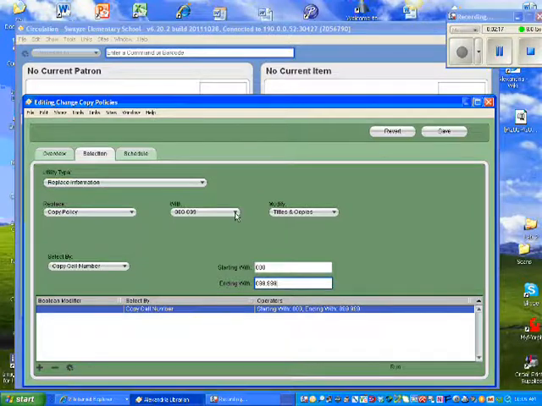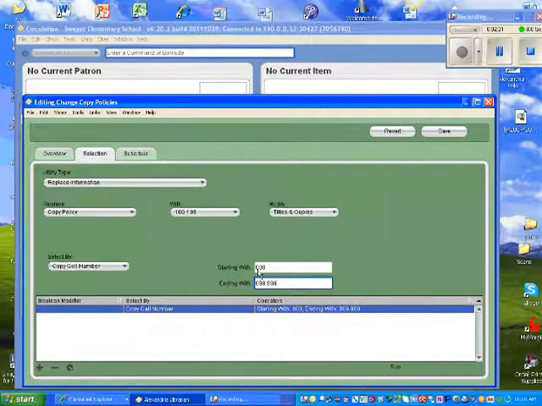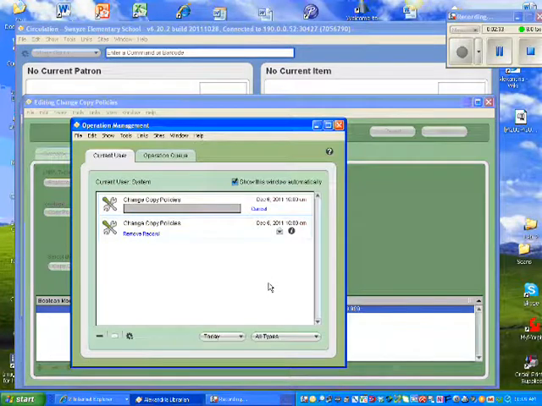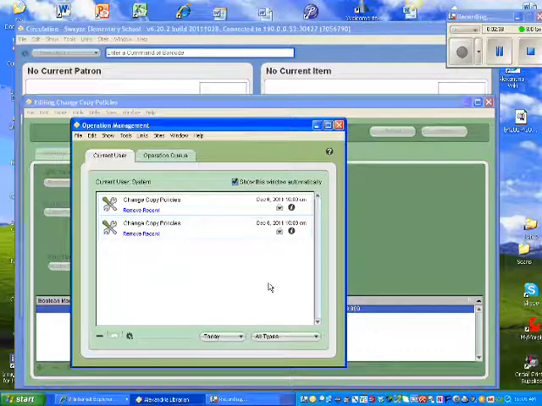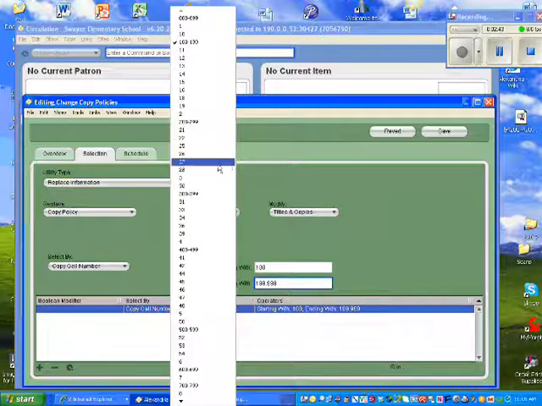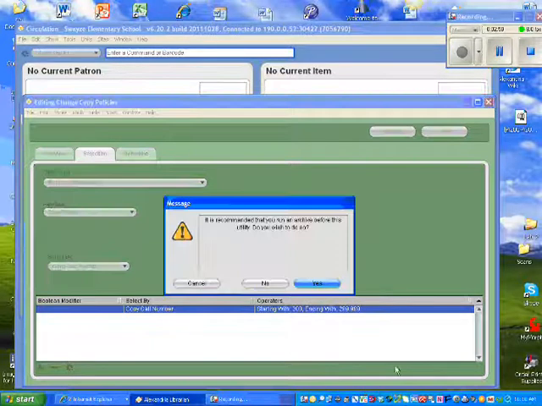I'm going to this time move everything into the 100s. I'm going to start with 100 through 199. I'm just going to change the first digit on start with and end with. Tell it to run. I'm not going to run a utility this time. And it's going to automatically move everything from the old policy into the new policies. And I'm going to continue doing this policy by policy. 200s. It's actually a very quick process.